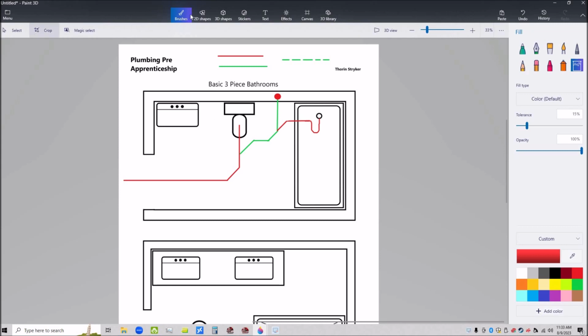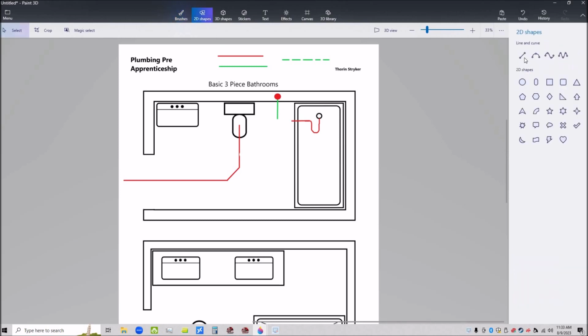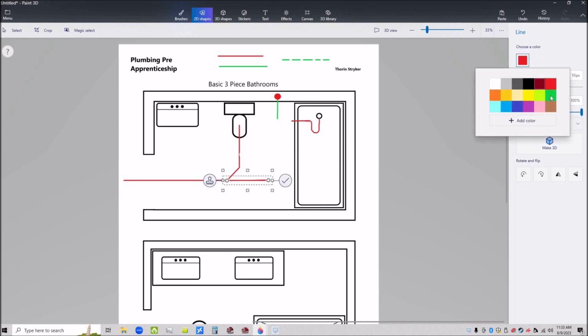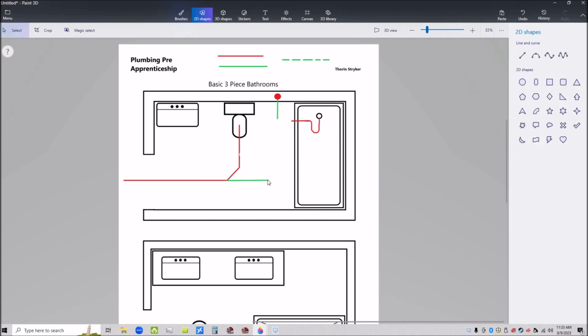But let's change this up, because I know we did it a different way back in class, so we're going to do it a different way as well. Let's erase this. Let's erase this. I'm going to keep these two because they're pretty similar. I'll erase it when I need it. So let's come back here and let's add our line. So we come across. This also works. We'll change this to green again, solid, because it is a wet vent.